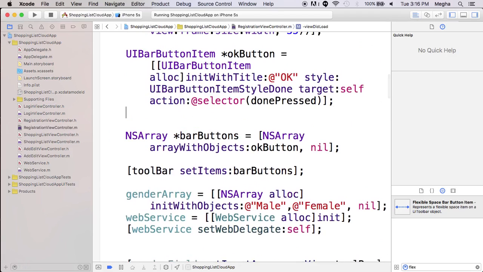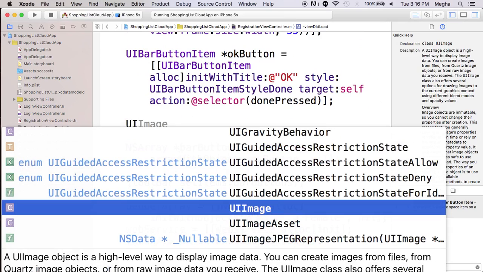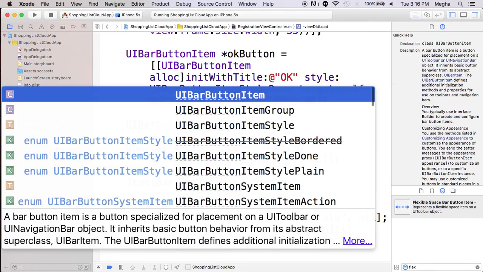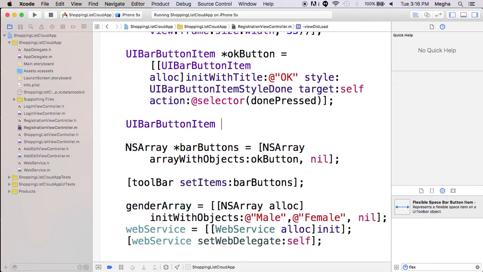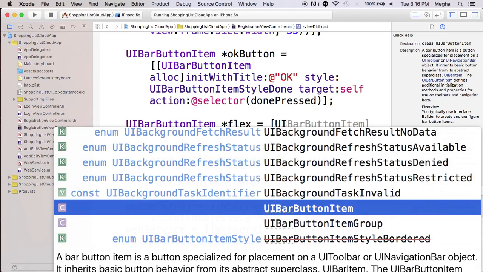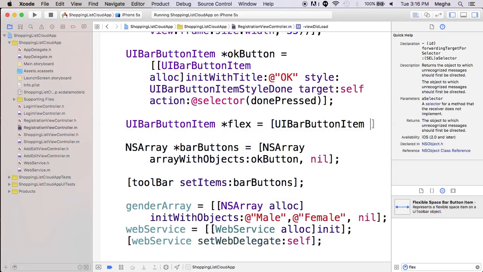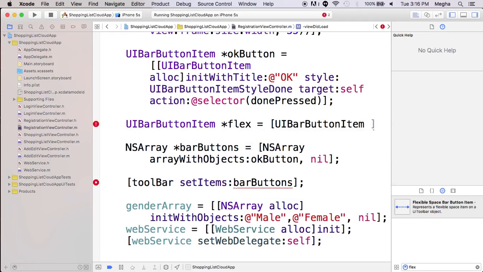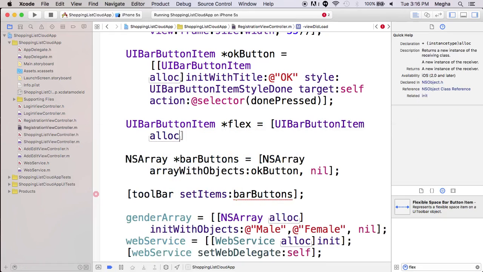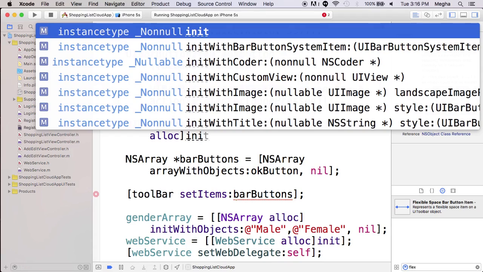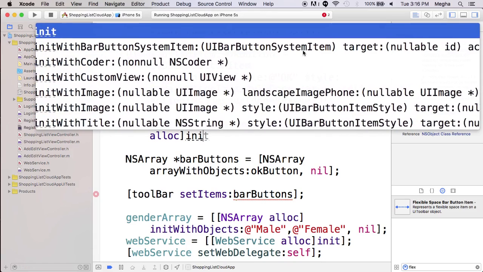So let me create one more UI bar button item. Maybe I'll name it as a flex UI bar button item something. Let me initialize, init bar button style item, I hope.